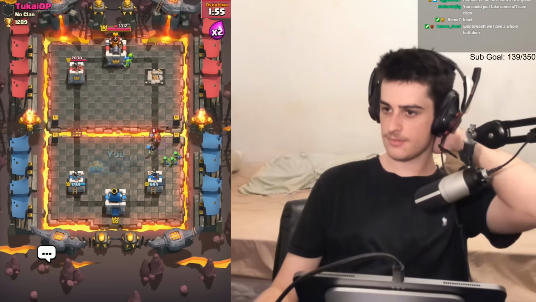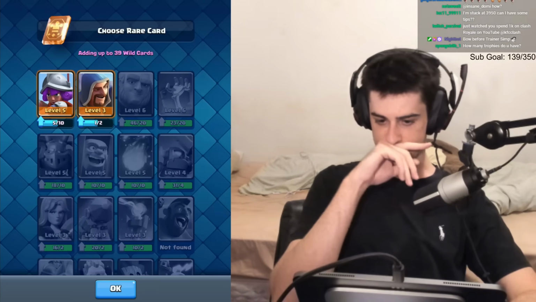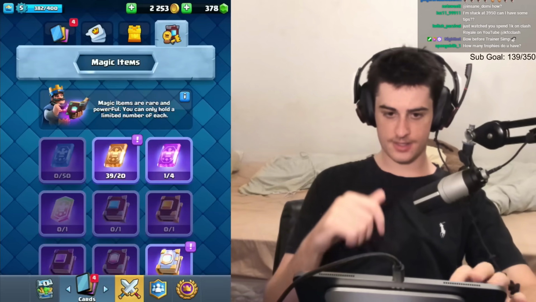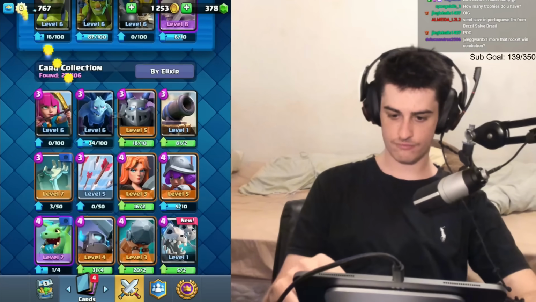Then shortly after, I hit Spell Valley. Hey, Spell Valley, let's go. And I opened a few chests and upgraded a few cards, and I hit level 6 and unlocked another 2 elixir card, which meant I had to replace one of the final 3 elixir cards in my deck.